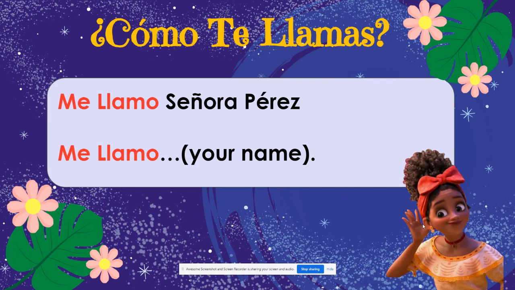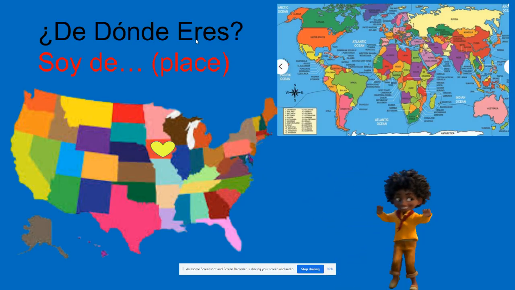All right, first question. And Dolores is down here listening for your response. So the question is, ¿Cómo te llamas? ¿Cómo te llamas means, what is your name? And how you reply to that name is what I have here in red. You say, me llamo, and then your name. Like, for example, I say, me llamo Señora Perez. And you would say, me llamo, and your name. So let's practice. Here we go. ¿Cómo te llamas? All right. Good job.